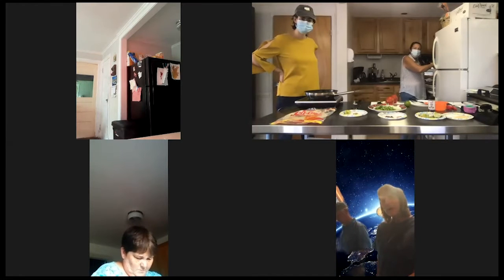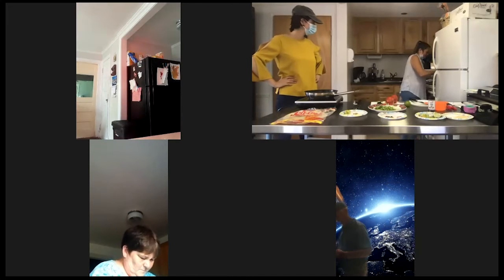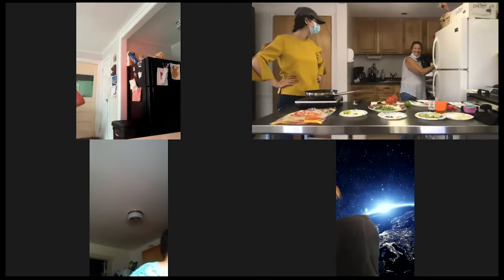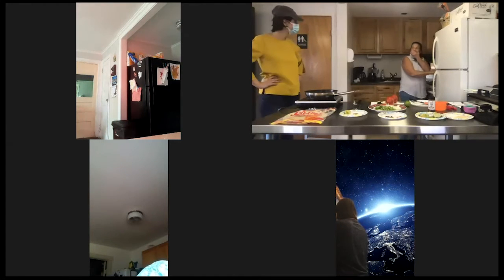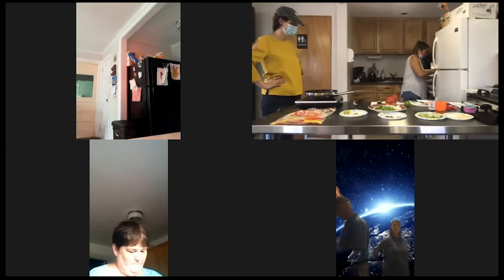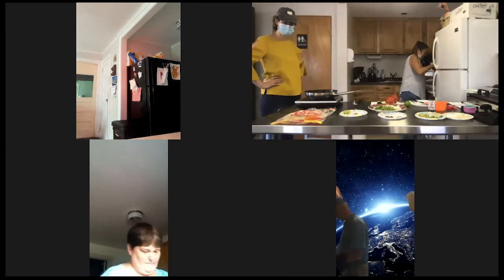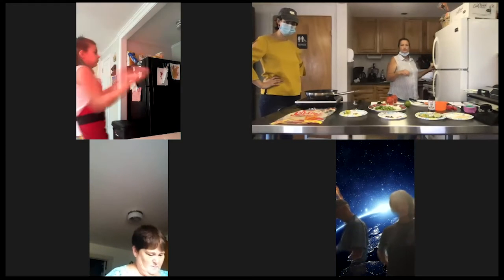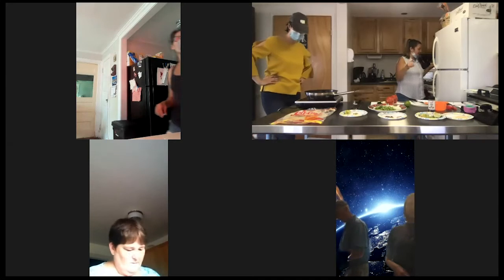What else goes in the pot? The half of the onion and what else? The rice. The rice. Yeah. Thank you. So you just want to stir it until the rice starts getting translucent and then turns a golden color.